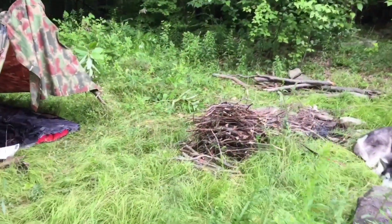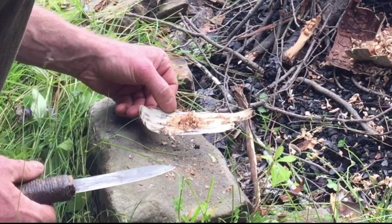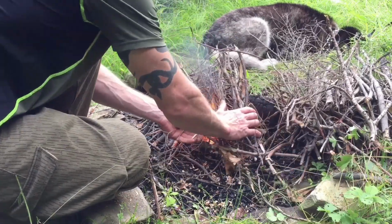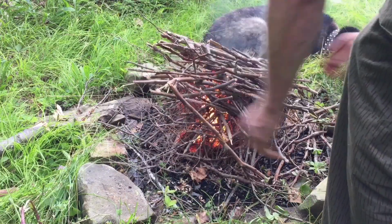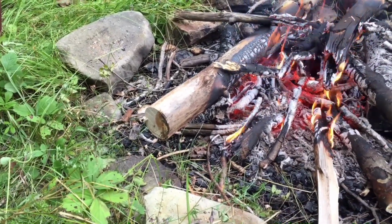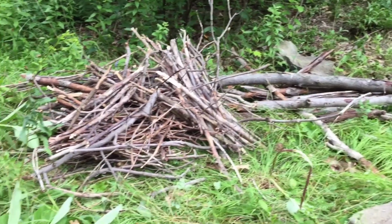When camp's all set, all I've got to do is grab some firewood and then we can get a fire started. Firewood has been collected. Let's get this going. So aside from that log right there, that was the only cut I had to make with my handsaw. Everything else is just collected off the floor and broken by hand over my knee. It's a lot less energy than running a saw. If you can snap it, snap it.